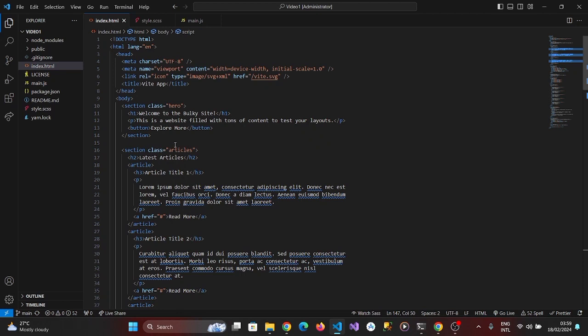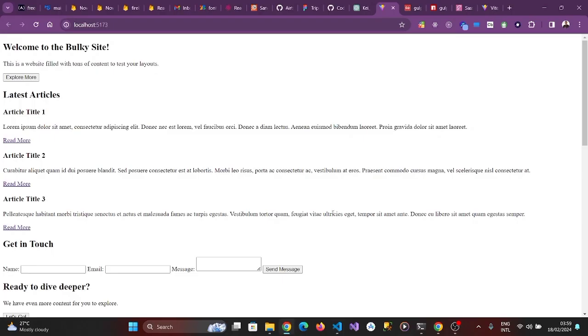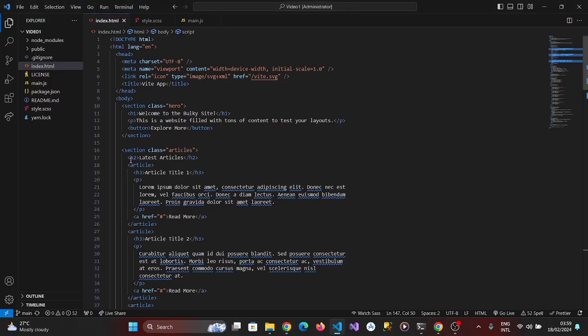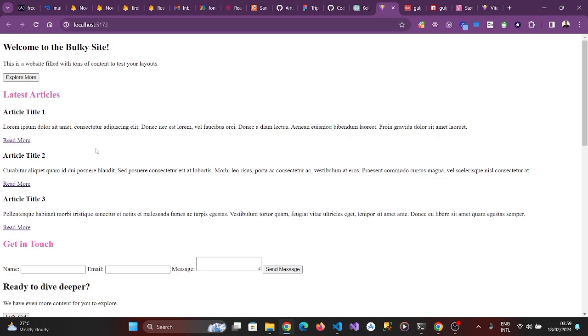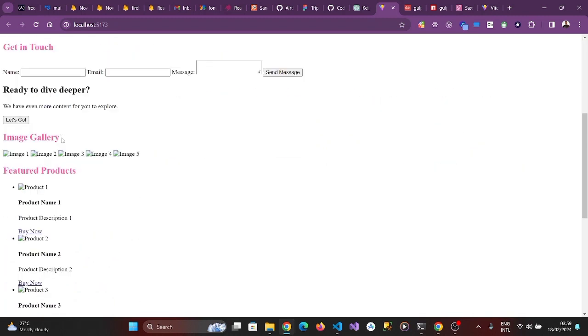For instance, in this my site, this is my dummy site, I have a bunch of H2s everywhere. Now, let's say I want to apply a styling to this H2 inside these articles. Obviously, from here, what I'm going to do is just say my H2, let's just say I change the color to hot pink. Now, right away, Vite does some hot module reloading, so it should be updated in the browser.